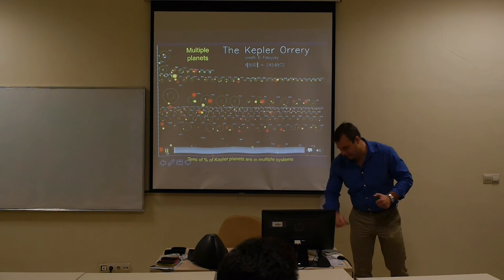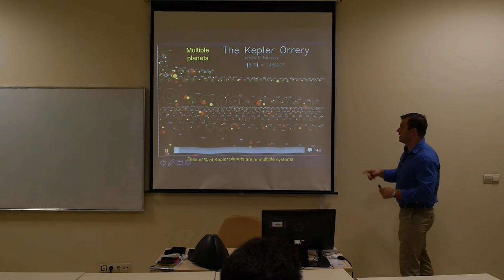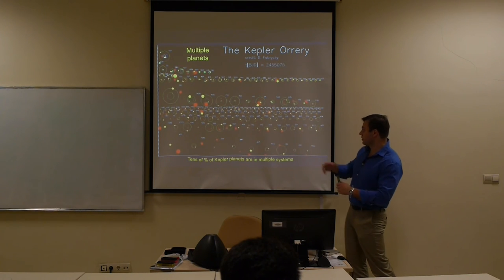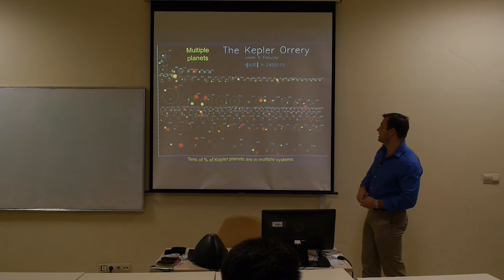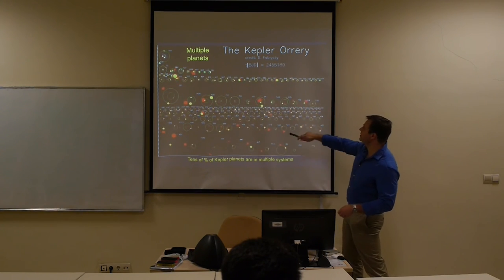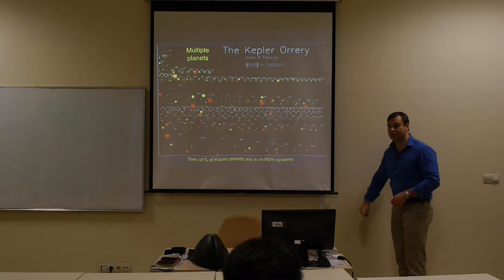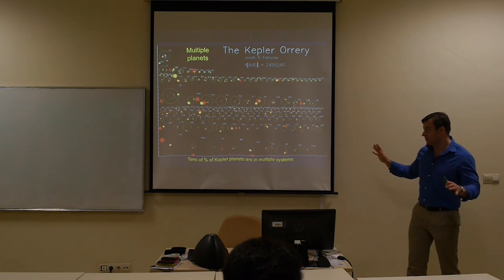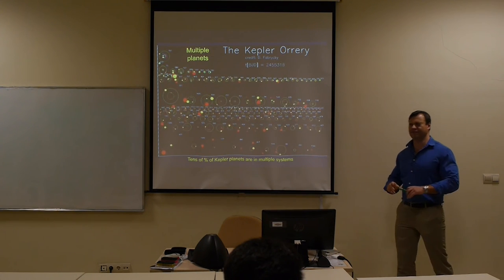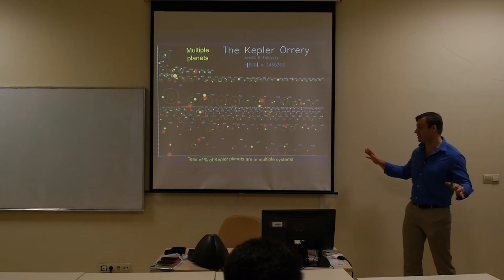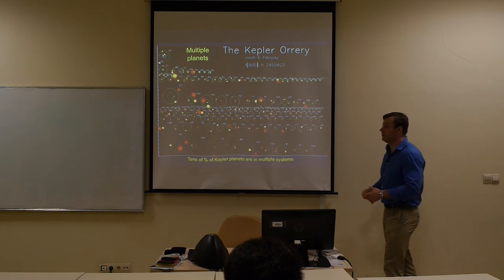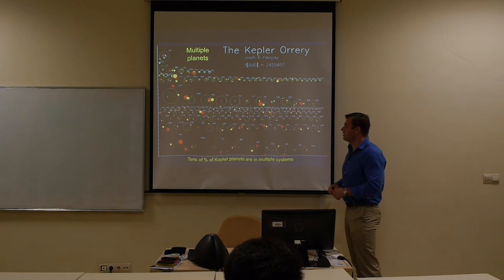a common scale. So all of them are normalized. The sizes of the dots are showing you the sizes of the planets. Their orbits are scaled to the same size. And some systems have 2 planets, some have 3 planets, some have 4, some have 5, and so on and so forth. So it's a real mess. Okay, and if I would try to make such a diagram right now, it would be completely incomprehensible because you would have many more systems in this diagram. Some of them having 6 planets. Okay, so it's really cool.